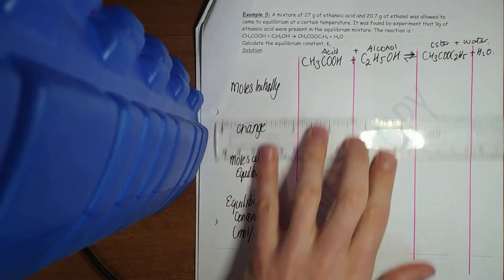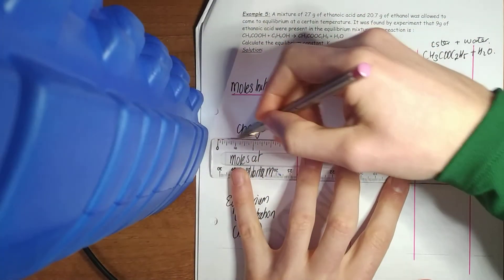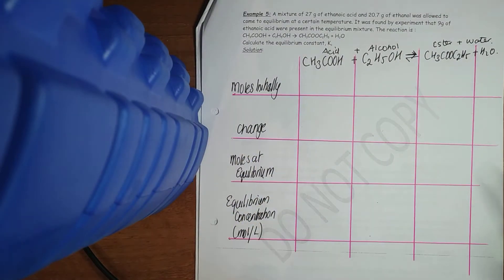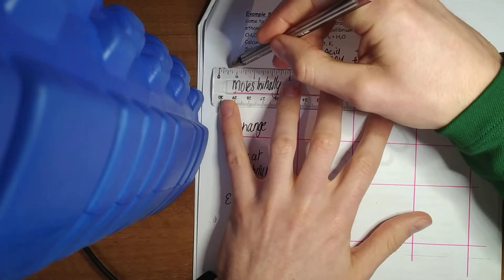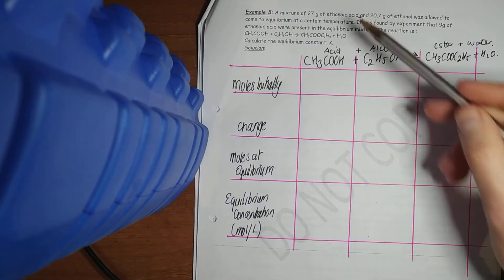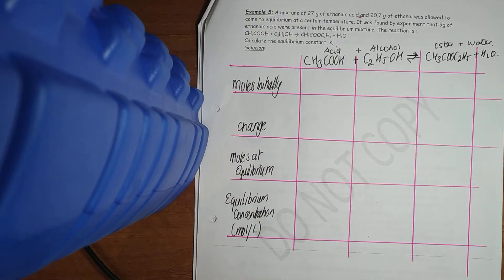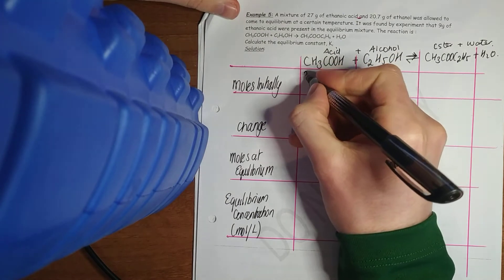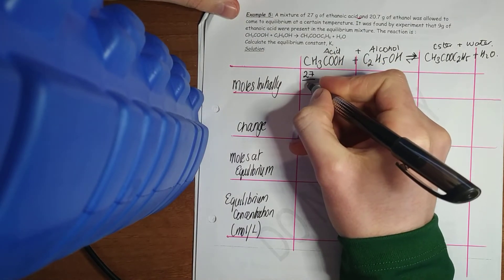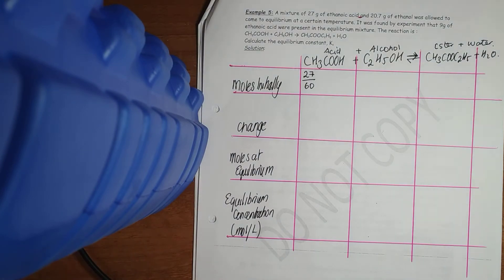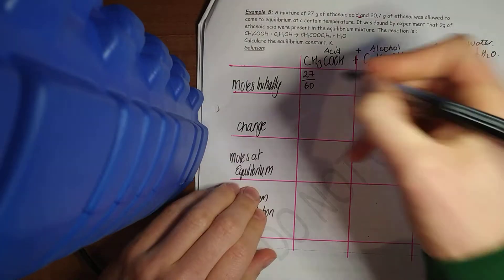Convert it. Fire on each of these. A mixture of 27 grams of ethanoic acid. That's my reactant, how much I have at the start. To go back to moles, divide by the relative molecular mass. The relative molecular mass of ethanoic acid is 60. 27 divided by 60 is 0.45 moles.